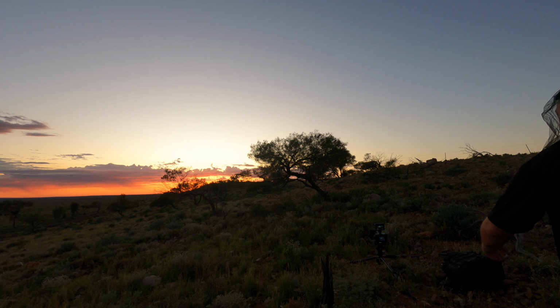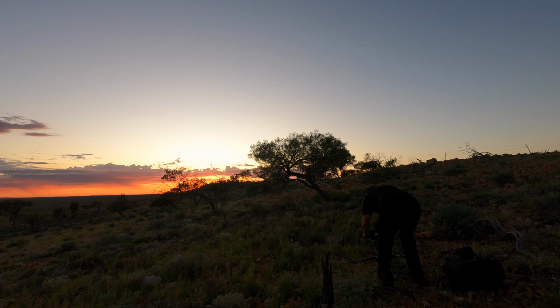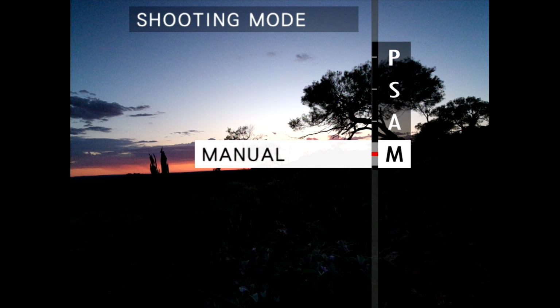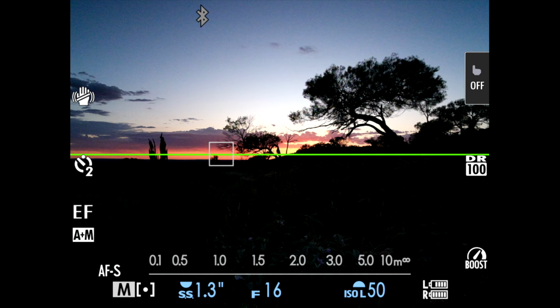Okay, bit of a rush here to try and get this one set up. You can see we've got some nice colour in the background. I think I may need to change my lens. The wide angle is throwing that background, that sky, way out and tiny in the distance, so I think I've just got to throw on a slightly longer lens, move back a touch and see what we can create with that. I'm going to focus on the tree itself. We'll capture that.